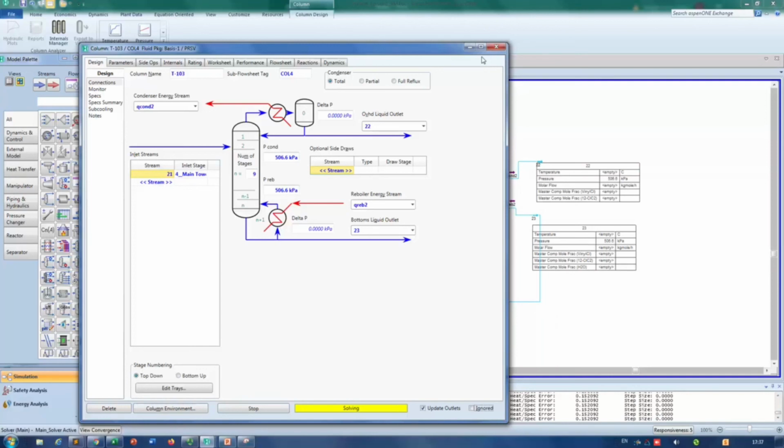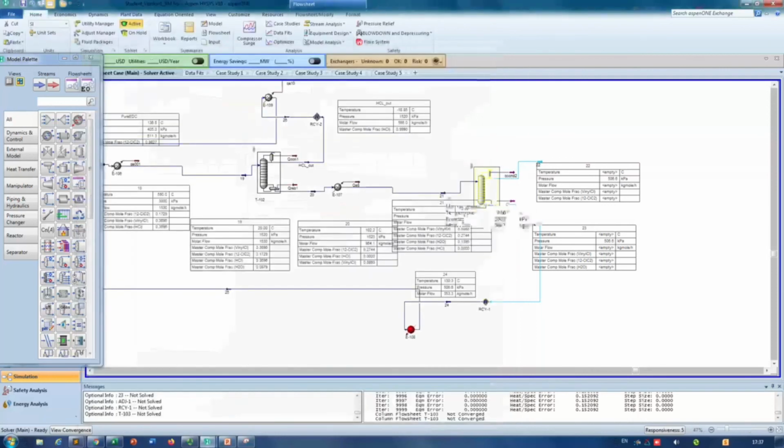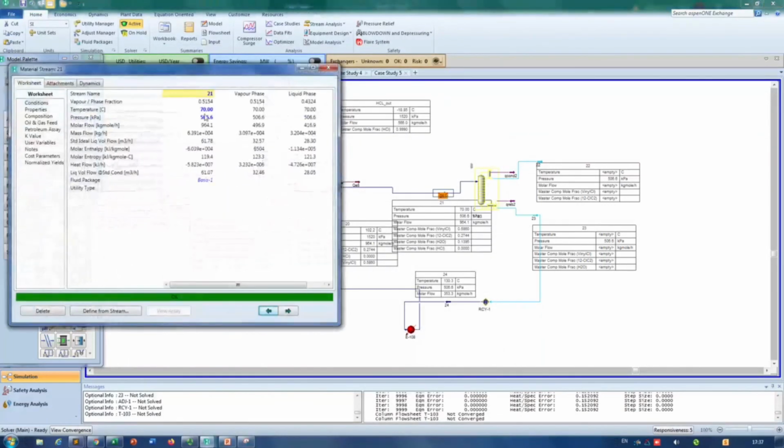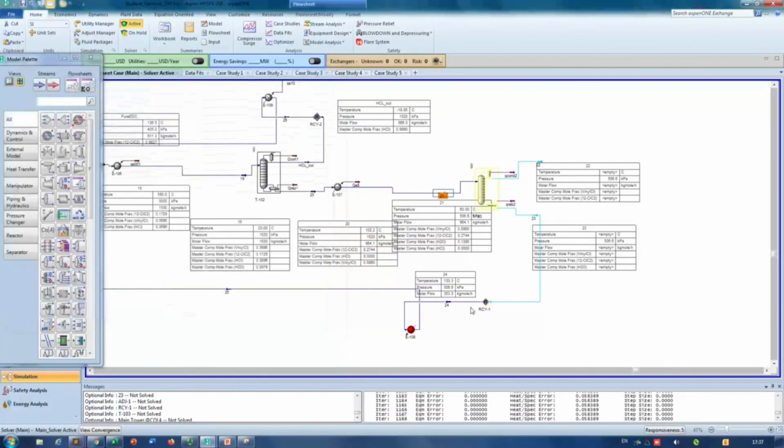It's solving. I don't know what it's doing. Okay, let's put it back to 60 degrees centigrade. So what I'm going to do is delete the recycle stream.